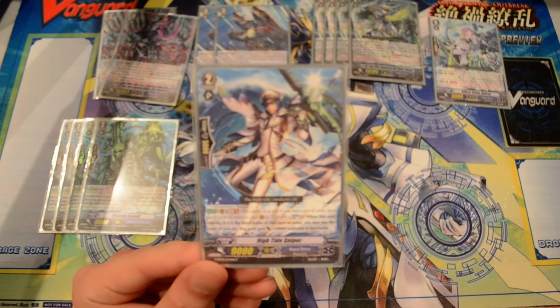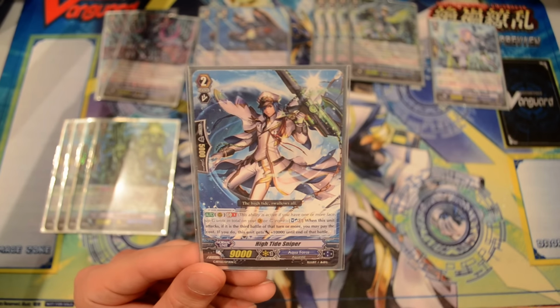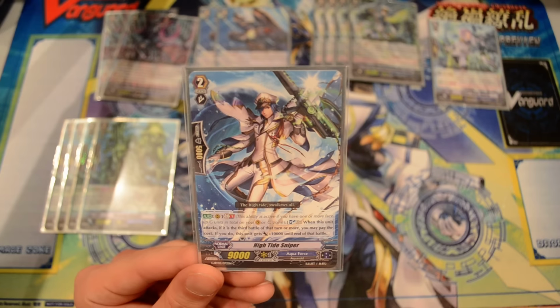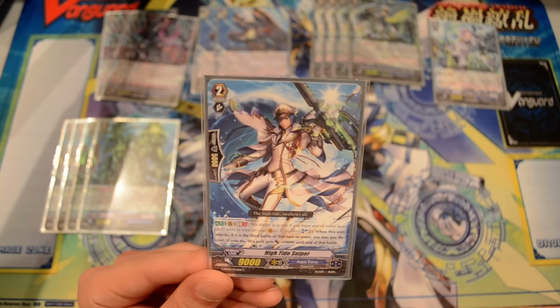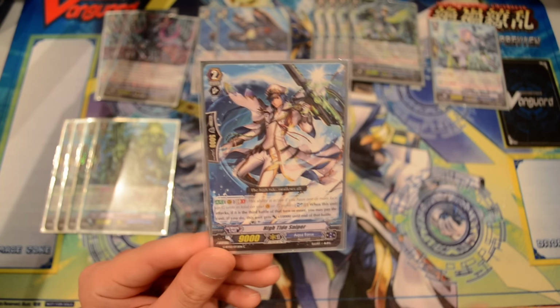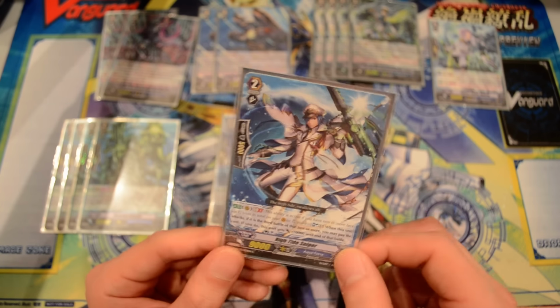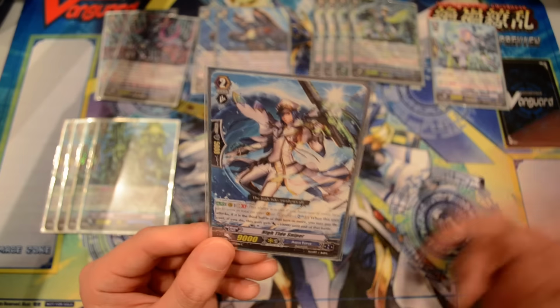So his skill is basically when he attacks the Vanguard, Generation Break 1. When he attacks the Vanguard, so when he attacks, it doesn't have to be anything, if it's the 3rd battle of that turn or more, you can soul blast 1, he gains 10k until end of that battle. So he only gains 10k until end of that battle, meaning that if you restand him, he loses the 10k because it only lasts for 1 battle.